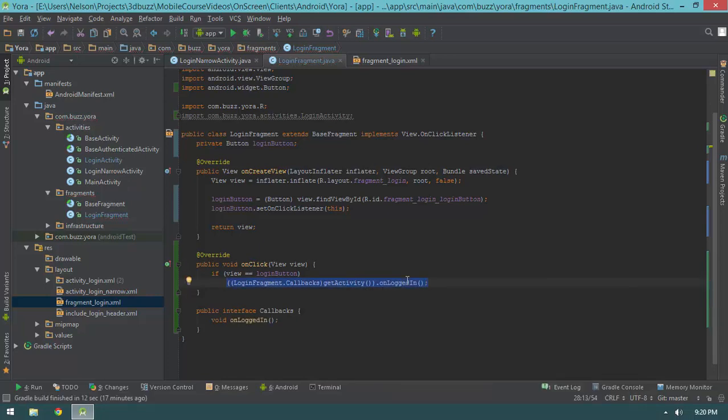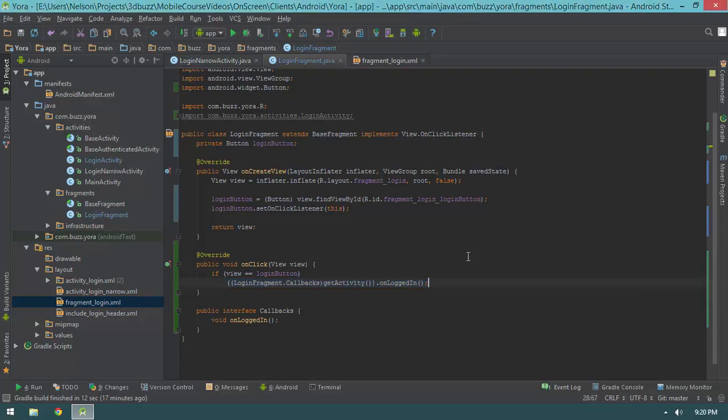This is actually very close to a very good implementation of how we should handle these sorts of problems, right? Because we have this interface that our activities can implement, and if they implement that interface, they're compatible with the login fragment. However, there's one better way to do this, and the reason why is kind of twofold.